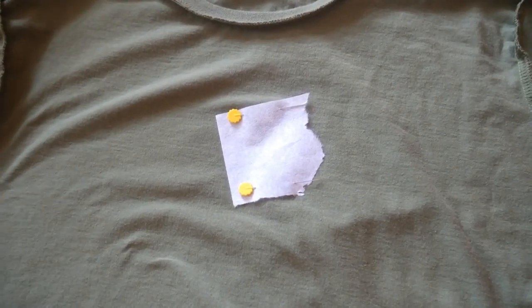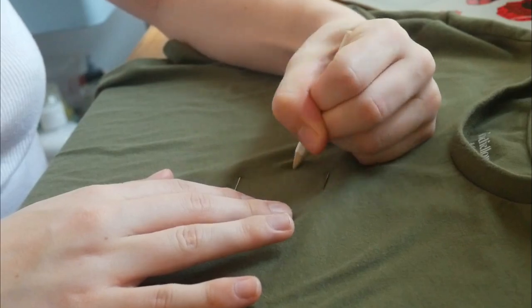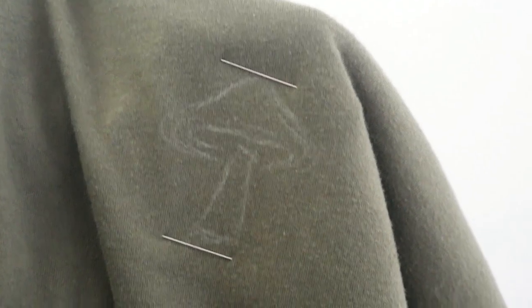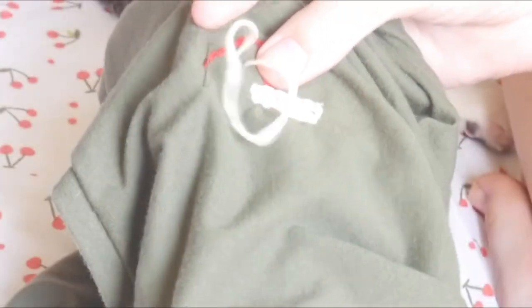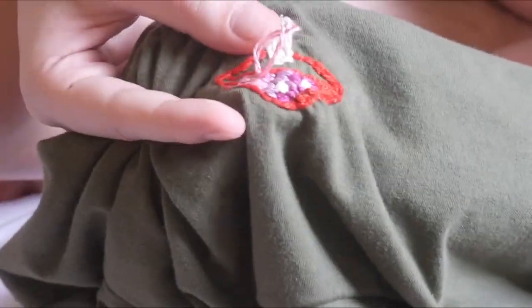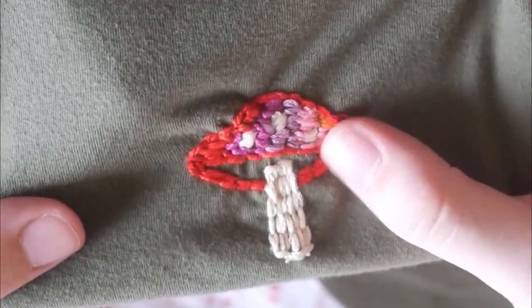Then I just pinned some stabilizing backing to the shirt where I planned to embroider. If you have a more stable fabric like denim or canvas, you don't really need to do this, but because this shirt is stretchy, I thought it would help a little bit. My last step before the actual embroidery is just sketching on my designs in white pencil, to give myself a very general idea of what I'm doing. Finally, I got to work on embroidering. I picked out all my colors and then started with my outline, doing the stem and the little spots. For the actual color sections, I just kind of made them up as I went and did what I thought would look decent. You can definitely plan it out more if you want, but you don't have to.